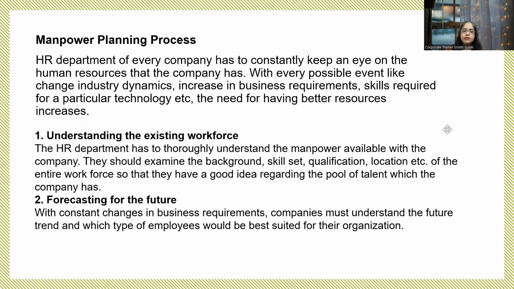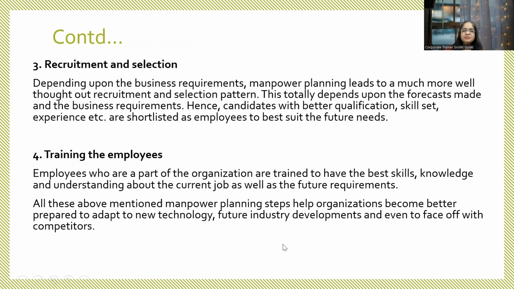Second is having the forecasting for the future, because we must be able to have that vision as to what all requirements will come up in the future. The changes can be there in terms of business requirements, changing priorities of customers. So accordingly, we must be able to understand the future needs and what kind of employees will be needed to meet those challenges or to serve those needs. This is how forecasting has to be planned.